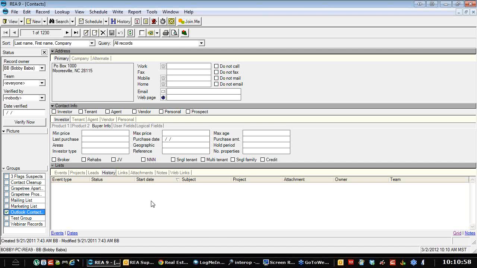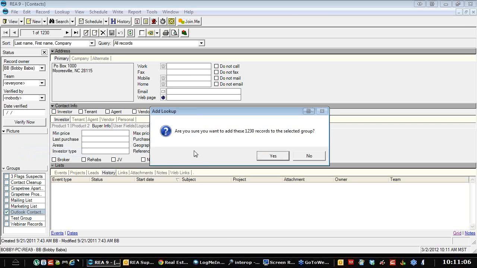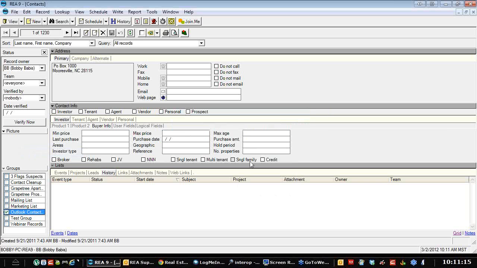If I keep adding more contacts, I can just right-click on that group. Let's say I add 5 more contacts. I can right-click on that group and add lookup. Even though it's saying, are you sure you want to add these 1,230, it would just add any that were not currently in the group. So it kind of goes through and fills in the blank. That add lookup feature is great if you're mass adding records to a group. And most people tend to synchronize all of their contacts with Outlook because it can be a bit of a pain to go through and pick out the specific contacts that you actually want to synchronize.